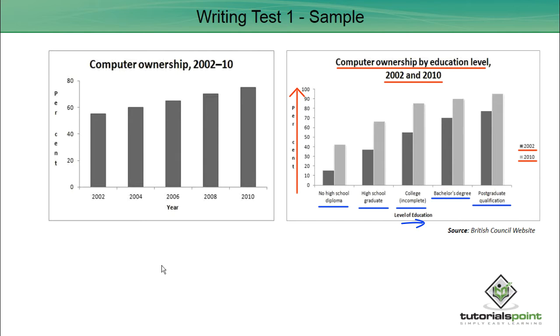So these are the key things that you have to make note of on the question paper itself, or just highlight it as you're going through the graph. We've spotted the trends as well by seeing that there's a gradual increase every year in graph 1, percentage of computer ownership, whereas even in graph 2, we see there is a gradual increase in the percentage of ownership based on education. So this is like the trends that you have to look out for.